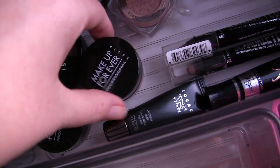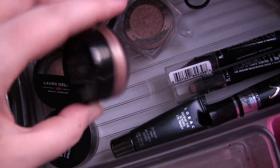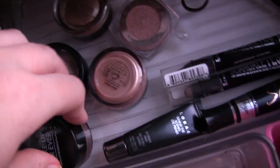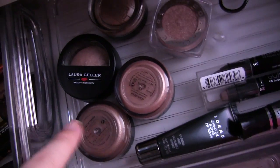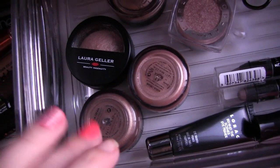My Makeup Forever Aqua Creams, I think they're called. This is in the shade 13. It's a really pretty golden champagne. These are all kind of similar colors here because I go for colors like this. This one is in the shade 15. It's kind of similar to Bound to the Bronze Color Tattoo, but these are a lot creamier than the Color Tattoo. So I like both of them, don't get me wrong, but these are really nice.